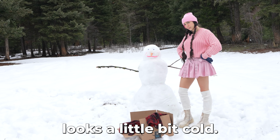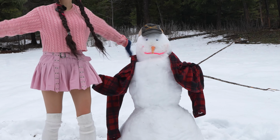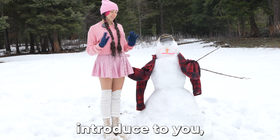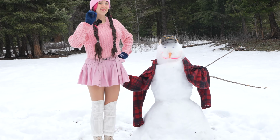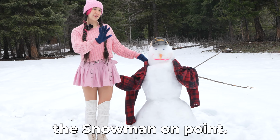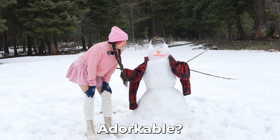My snowman looks a little bit cold. I've got a solution. Ta-da! What do you guys think? So I would like to introduce to you Mr. Adorkable the Snowman. I would like to take full credit for this name myself, because I truly think I named Mr. Adorkable the Snowman on point. And he seems really happy about it, like he's smiling. How are you today, Mr. Adorkable?